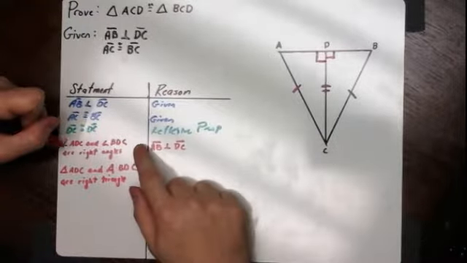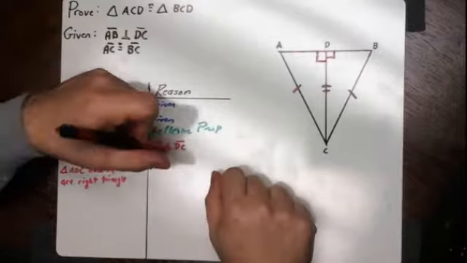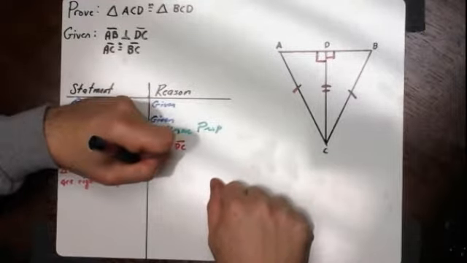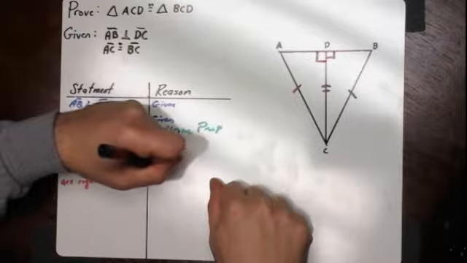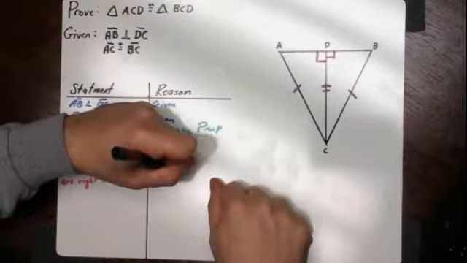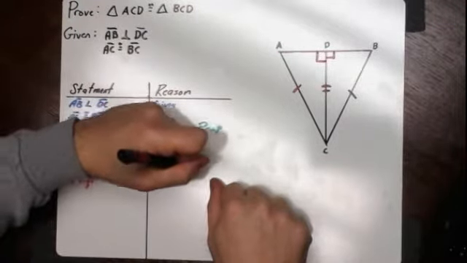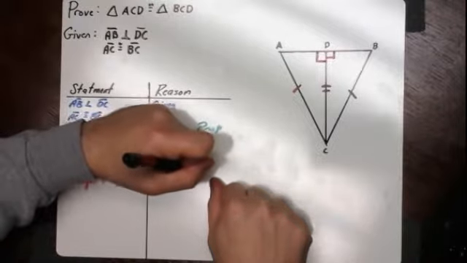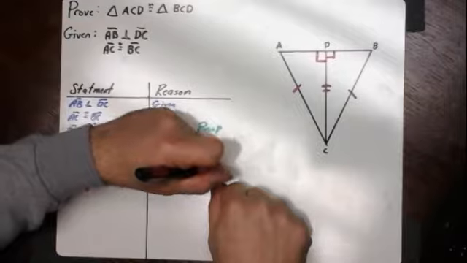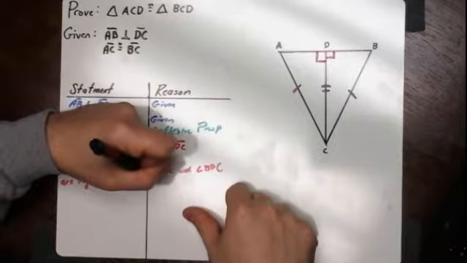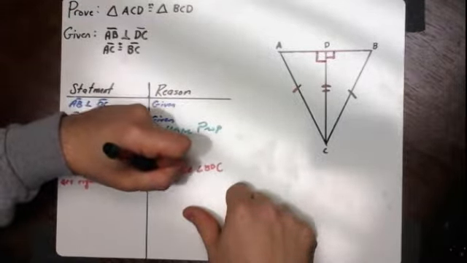And that's because of this statement. So now I'm going to have to fight my way with my left hand without smudging this whole thing by basically saying that these are right angles. And BDC are right angles.